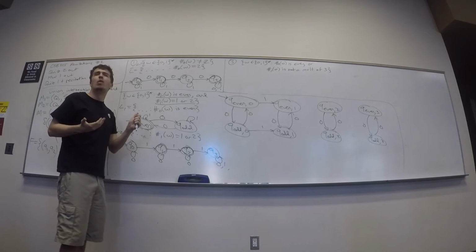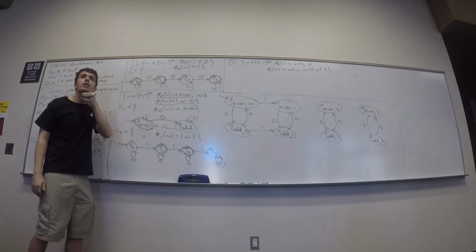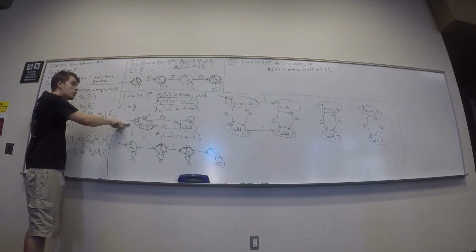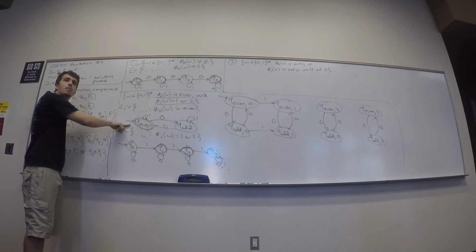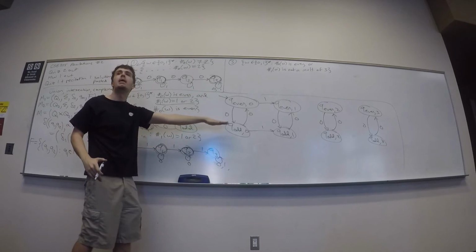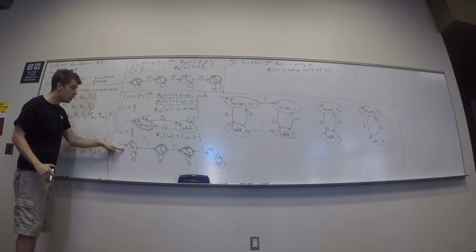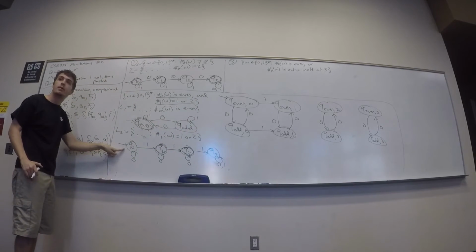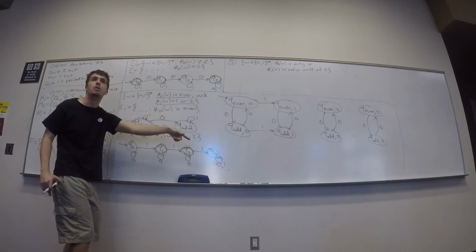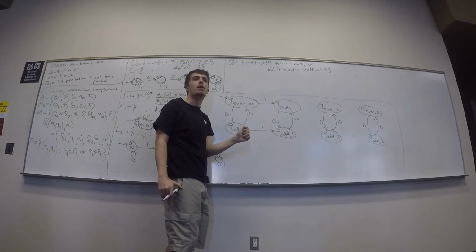All right, so what about the 1 transitions then? Maybe they have a pattern too. Do they have a pattern? Well, let's see. What do the 1 transitions do in this machine? They do self loops. So that must mean that we're going to stay in the same row no matter what state we're in. Here, what are the 1 transitions doing? They're progressing until I get to 3, where I do a self loop. So what do you think even 1 and odd 1 are going to do on input 1?